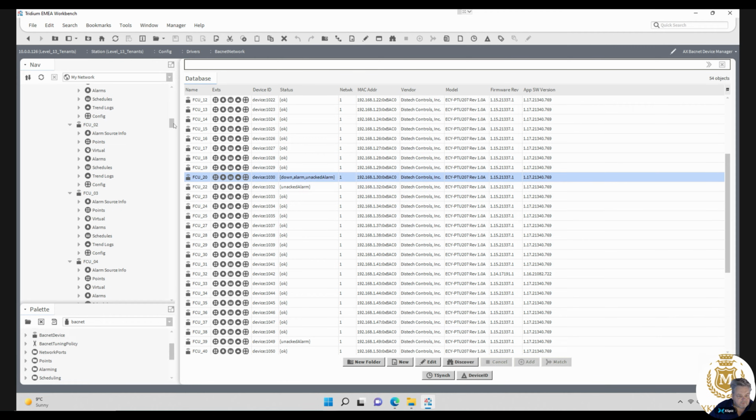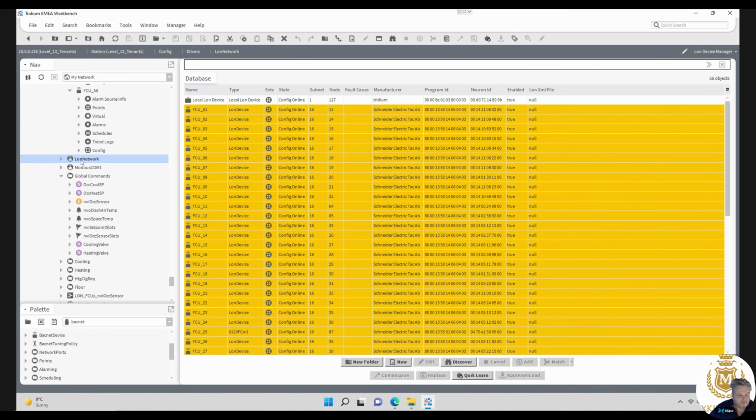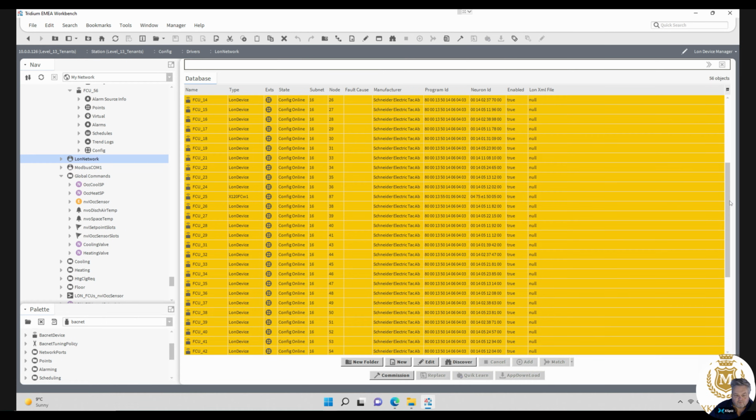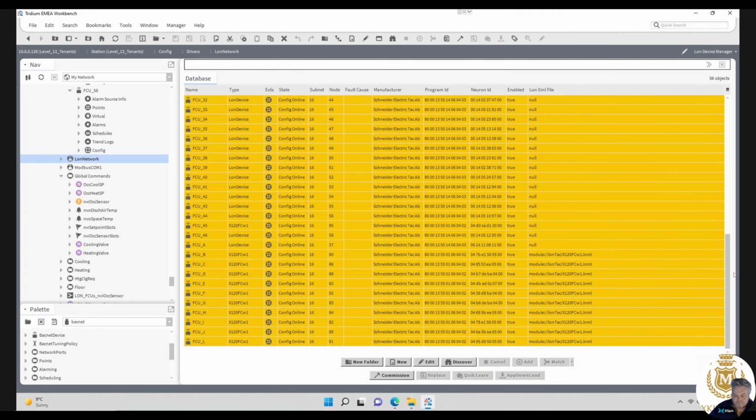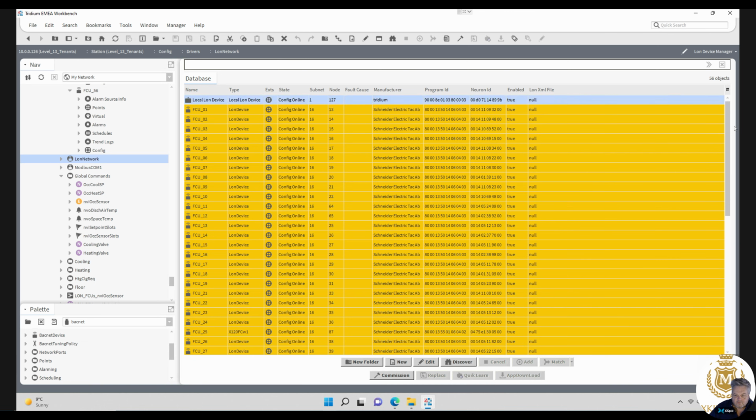So we had LON on here, and they've still left the LON driver here for the LON network. So the LON device is still connected, but all these fan coils now have been removed, hence the colour.